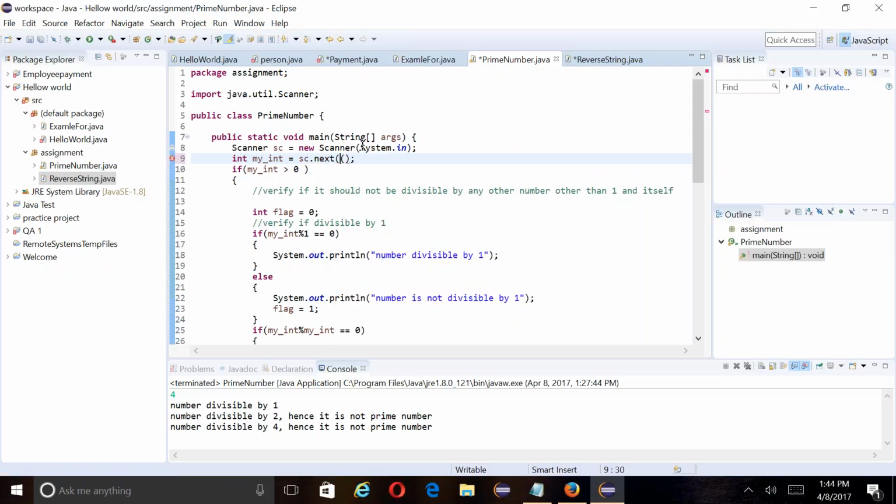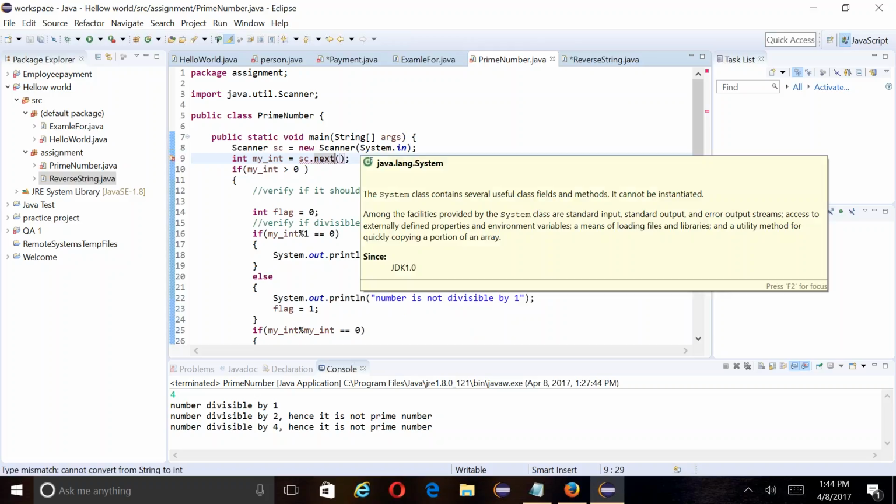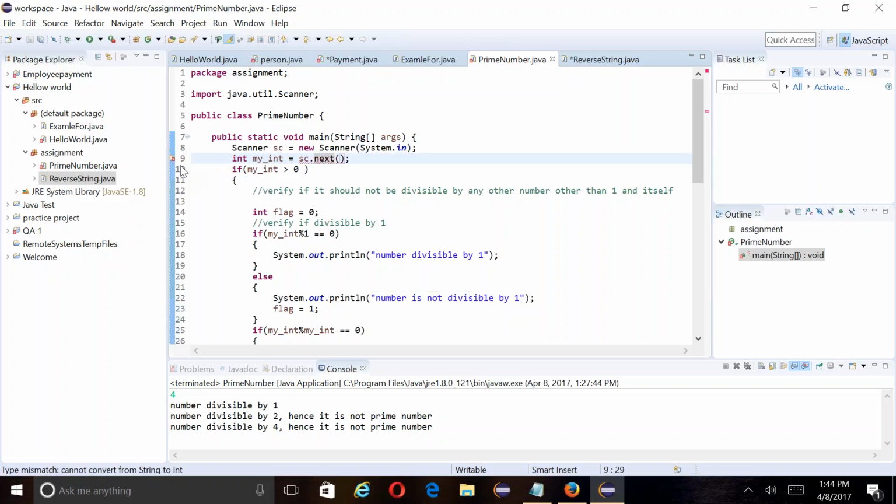If I write like this, it is throwing an error. Once I go to the error message, I just keep my mouse there. It says type mismatch, cannot convert string to int, which means this is a string and this is an int. So it cannot convert a string to an int. You have to make sure you are giving an int here.